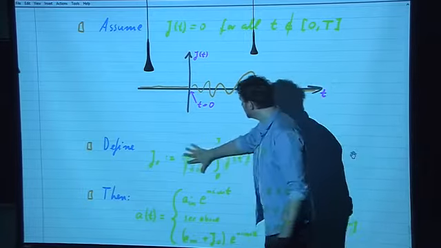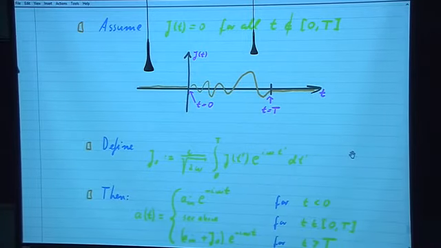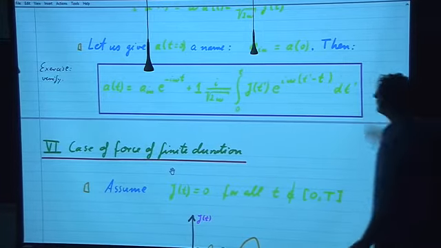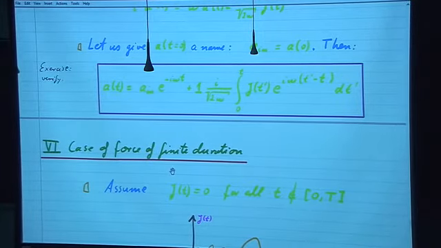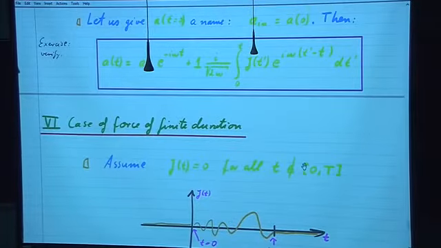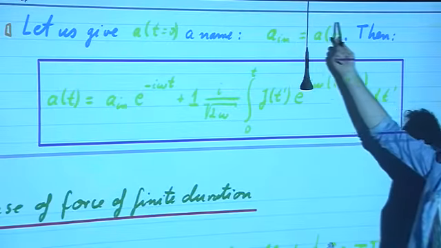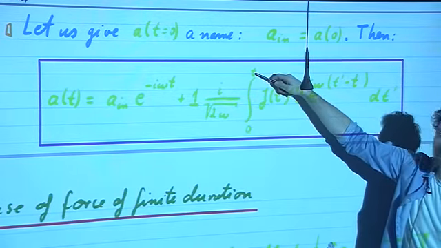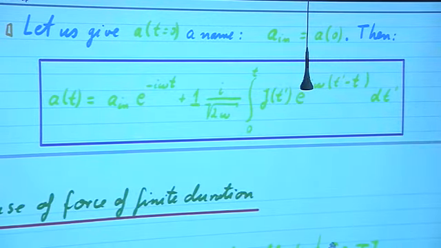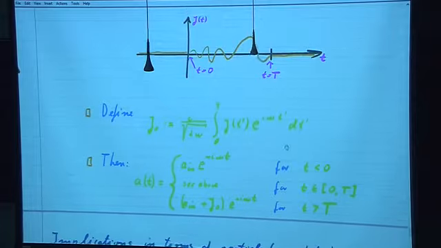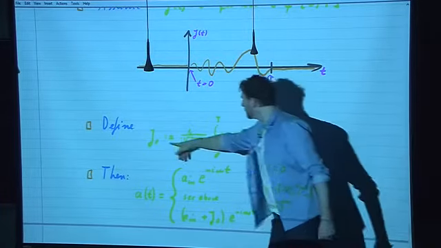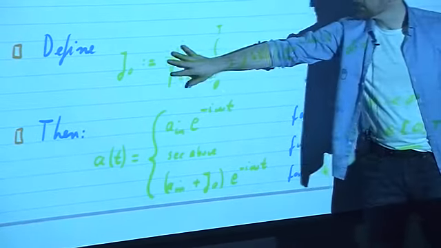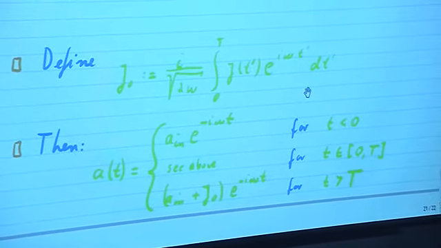let us give this integral here a name. Remember this integral. Let's just call it J0. You see, we can integrate up to plus infinity if we want. The only contribution comes from the interval from 0 to capital T, while the force is acting. And so we define J0 to be that integral from 0 to T, while the force is acting. And that thing is going to be some number.